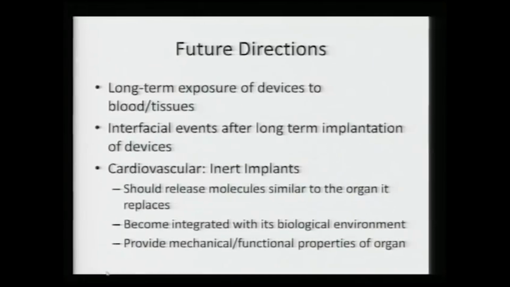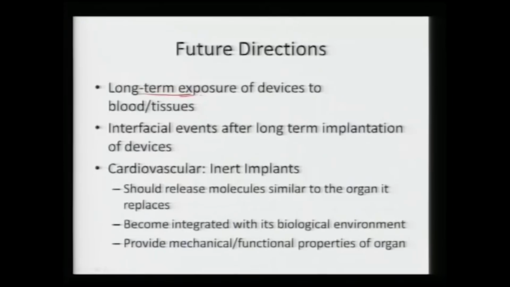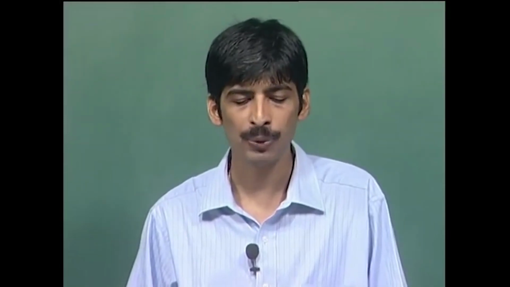Again, the future directions go on to evaluating the long term exposure. In this particular case, we have to see the long term exposure of devices to blood or tissue, because the short term is very easy, and it can suppress the overall infections, or it takes certain time for the cells to respond to a particular material. Short term exposures of devices are now very much limited, and the future direction is towards long term exposure of devices to blood and tissues. The device has to perform satisfactorily in contact with blood or tissue for a prolonged time. That is where the future is going.